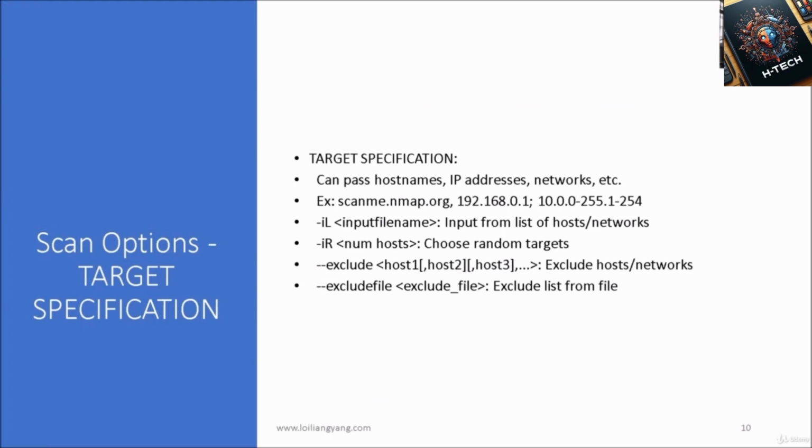So when you look at Nmap through the manual page, we can see a number of scan options. The first one you see is the target specification. This is the part where we are trying to tell Nmap if we are scanning a particular host, the host name, a range of IP addresses, what type of networks, or we can include files to look up the whole list of IP addresses that we want to scan.